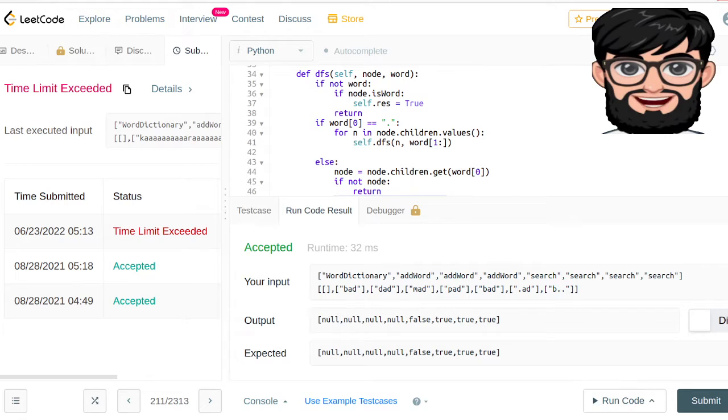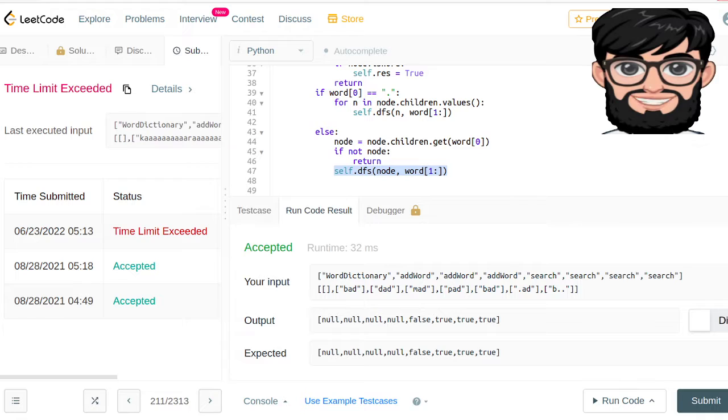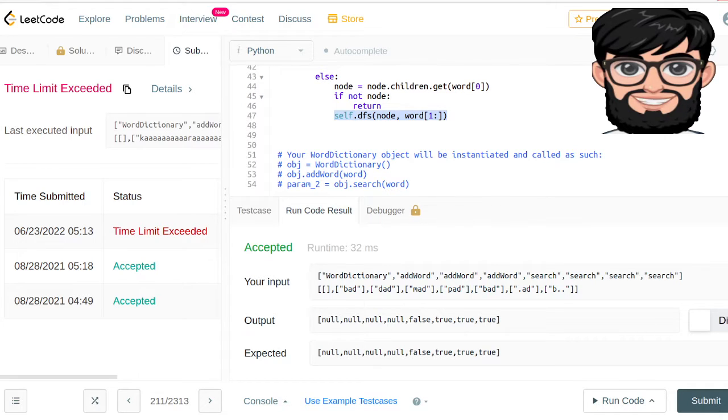Then in this case, where the word is not done, for n in node.children.values(), we are saying self.dfs(n, word[1:]), looking good. And then else node is equal to children.get(word[0]).